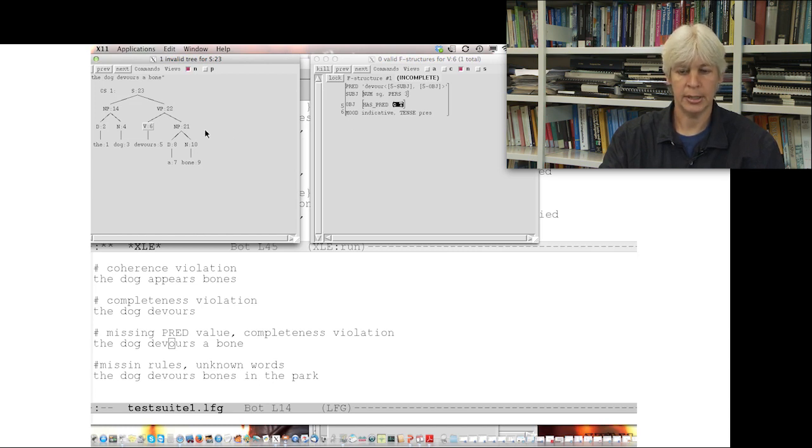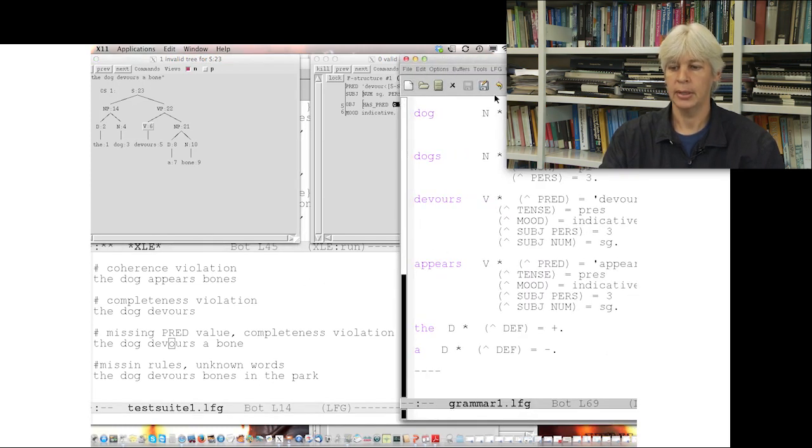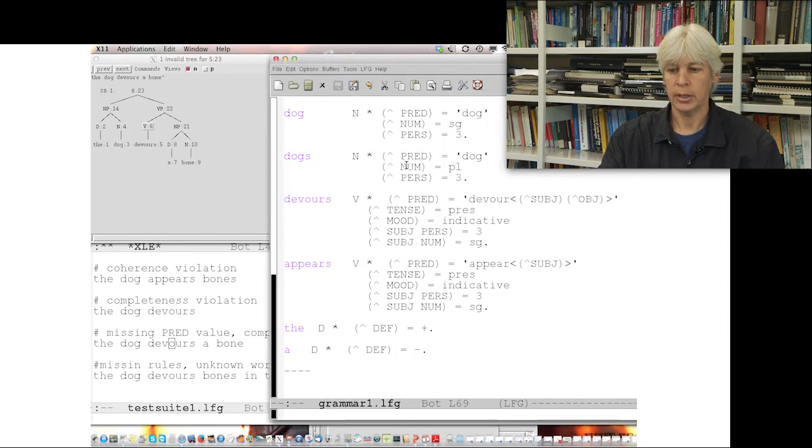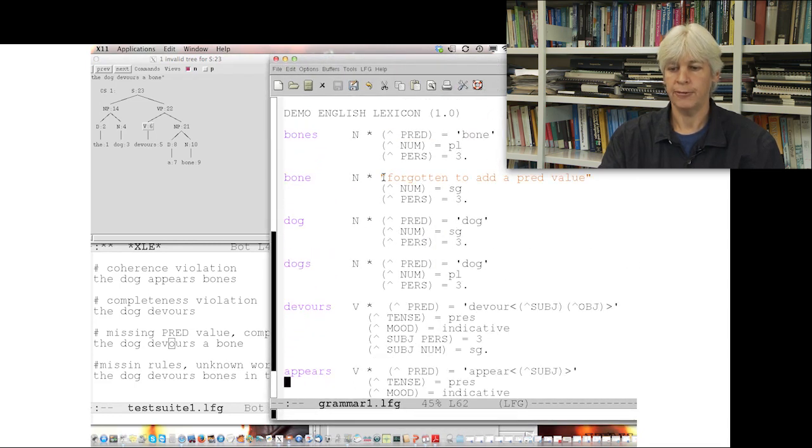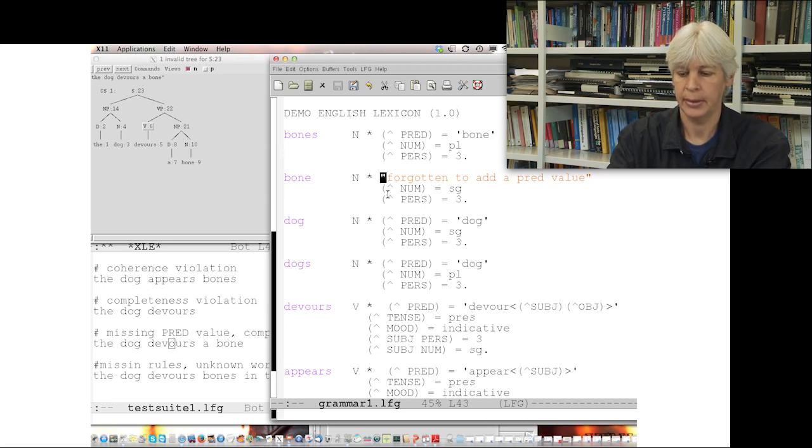And you think, well, why not? Look, here's an object here, the NP's right here, what's your problem? Well, you can go in and it tells you, I haven't found a pred here. So if you go and look at your grammar, at this point you have to go and look at your grammar, hopefully you'll notice very quickly that, oh, you have forgotten to add a pred value. And you can try to do that now. You can say, okay, I'm going to say up's pred is equal to bone, just like up there.